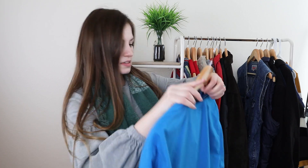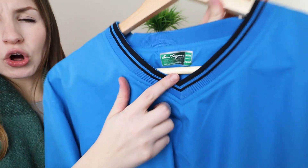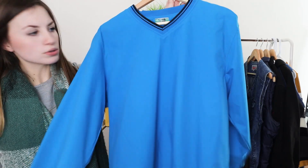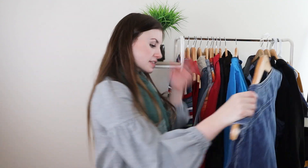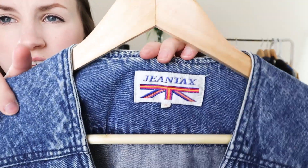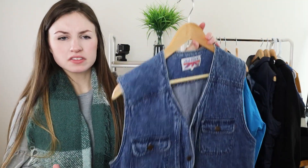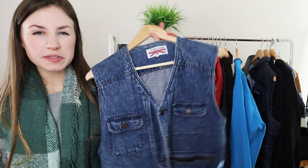This next piece is a size medium — I'm not sure if it's men's or women's. It is just kind of like a windbreaker for playing golf, by Ben Hogan, for golf performance. I love the neon color — just a solid bright blue pullover for when you're out playing golf when it's cold outside. This will probably sell for about $20. The next piece I've never heard of the brand before, but I liked it — it was a denim button up vest. The brand is called Jean Tax. Based on just the quality of the denim, I went ahead and picked it up. It has cool zipper pockets and it's just a button front denim vest. It'll probably sell for about $20.